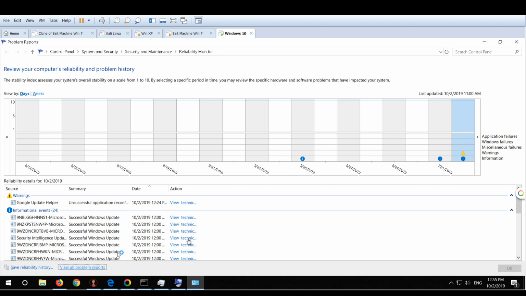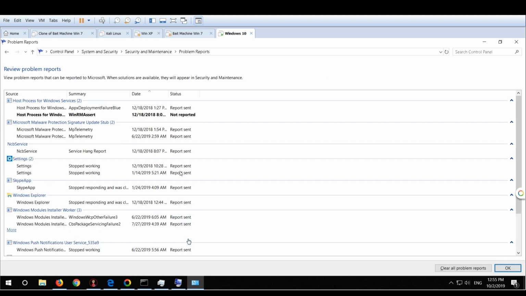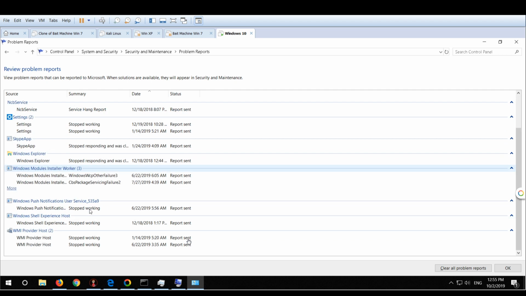Yes, online banking is important. Obviously that's quite important as well. Okay, that's the reason the junk files and the infections are accumulating in the storage of your computer. Because of that, these applications have stopped working. Do you see that? Your settings have stopped working. There are certain applications which are not responding, and even this application has stopped working. That's very critical.